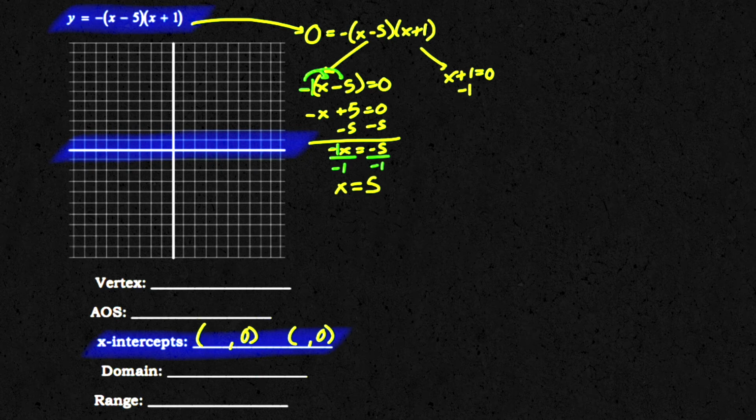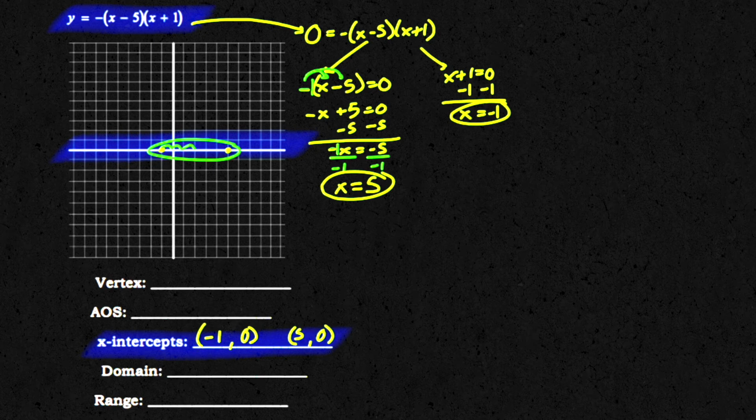Okay, here I'll subtract 1 from both sides, and I'll just get x equals negative 1, and that's our other x-intercept. So we can fill in negative 1 and 5, and then plot those on the graph. And now that I know where the left and the right x-intercept are, I just have to find the middle of them to find where the axis of symmetry is going to be. And since they're 6 units apart, right, because this is 1, 2, 3, 4, 5, plus 1 more to go to the left, they're 6 units apart. So to get to the middle of them, we'd want to go 3 units in on each side.